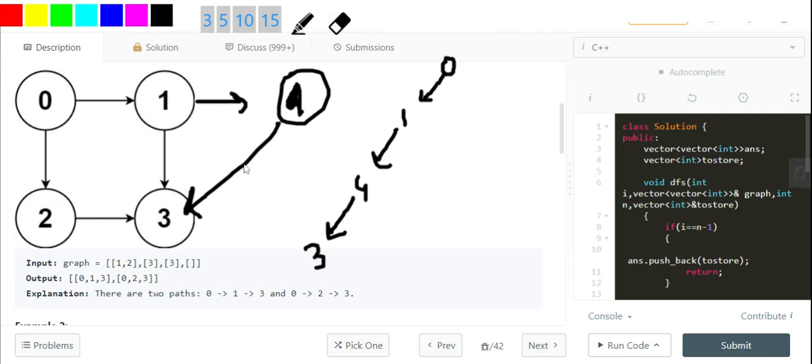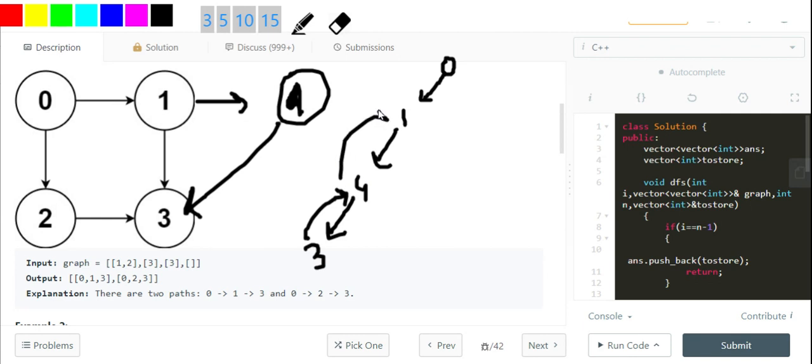And in the question, it has been stated that we just have to find n minus 1. So if we reach n minus 1, we just go back. That is, we just found 3 here, so now we'll go back. That means we have got a path from 0 to 3 as one of my answers. So I'll include this in my answer array and store it in a vector. So this will be one of the possible answers. After that, I'll just backtrack. I'll go to 4 and check, is there any other path that I can take to reach 3? There isn't any path that I can take.